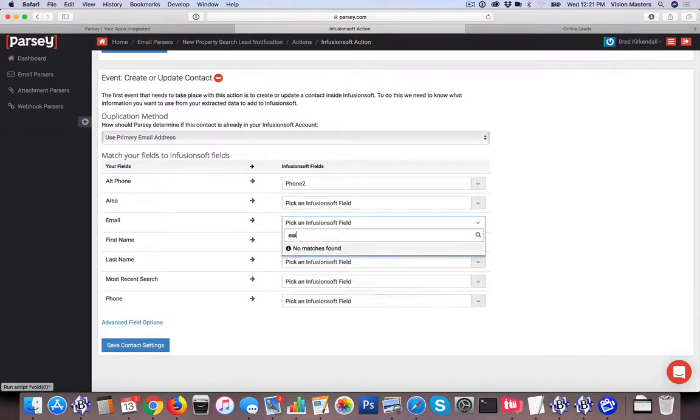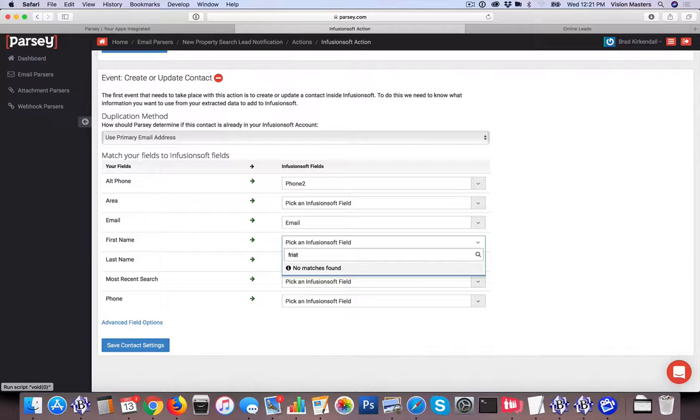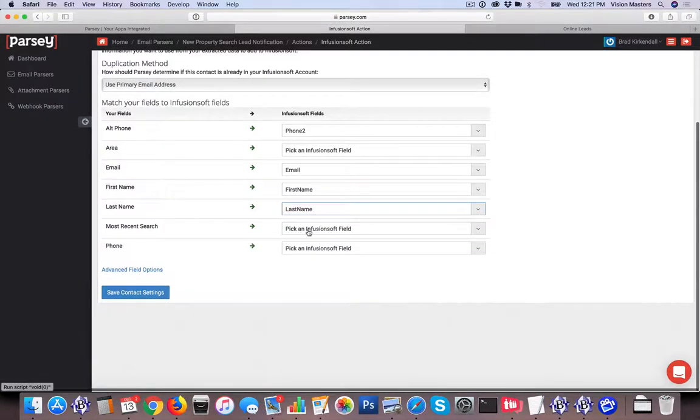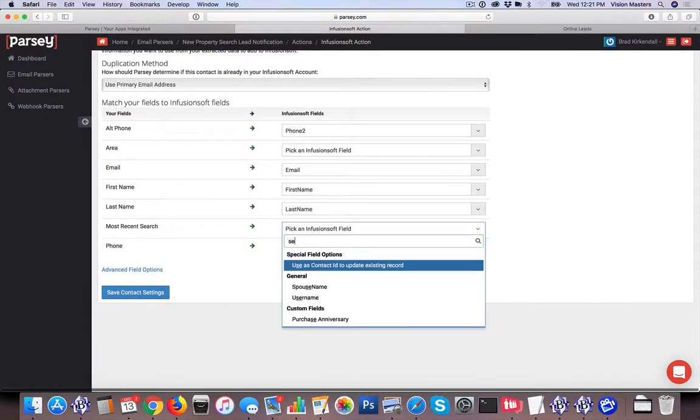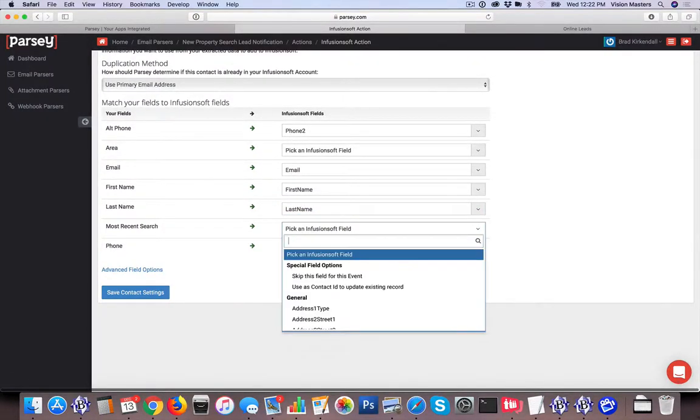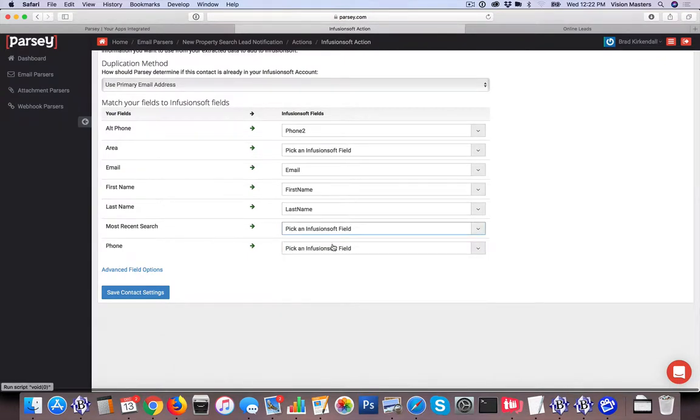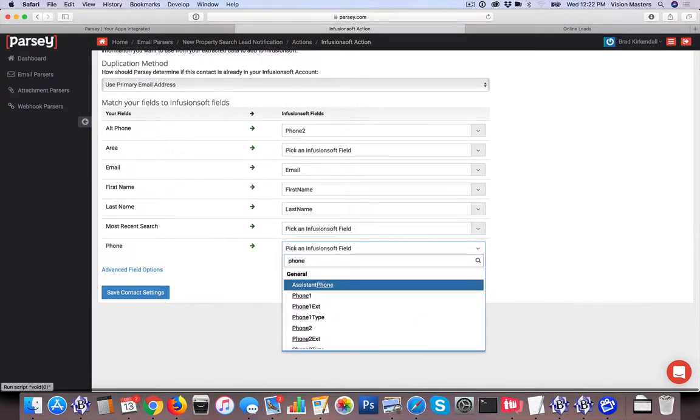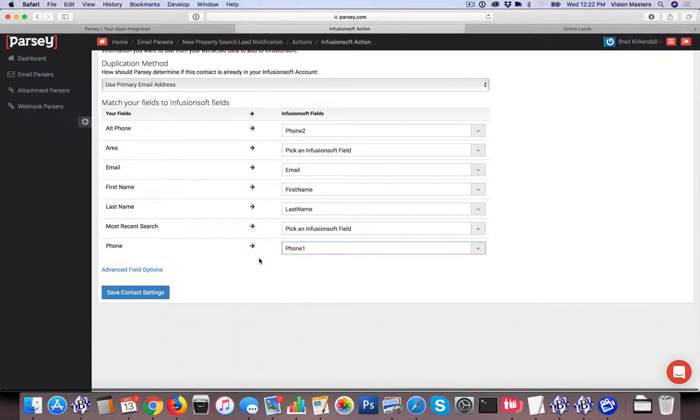Okay, email. So I type in email. First name, I want it to go to first name. Last name, I'm going to have it route to last name. Most recent search, same thing. I don't really have anything in the system that matches, so I'm going to leave that alone. And then phone, main phone, I'm going to have go to phone 1.